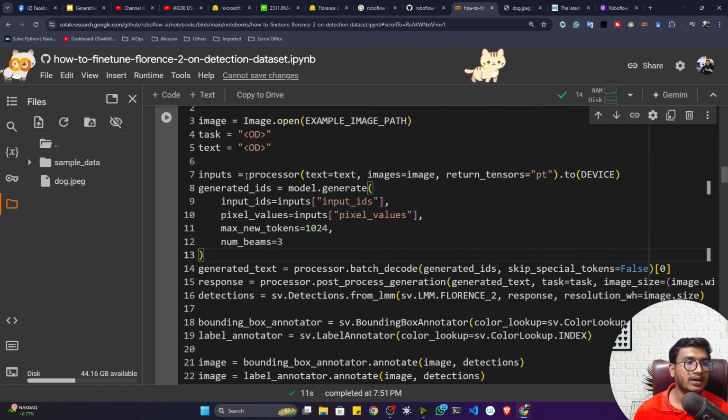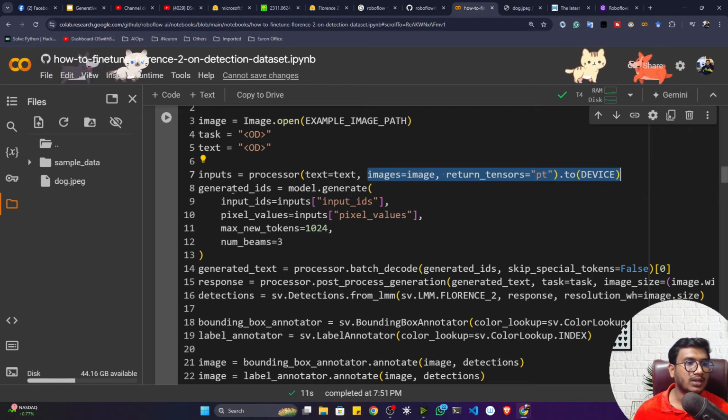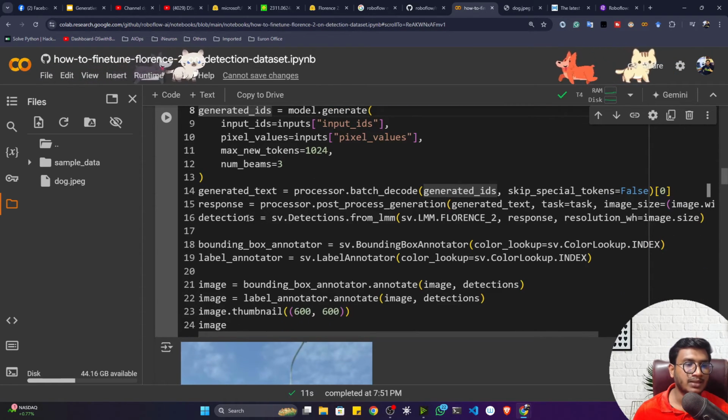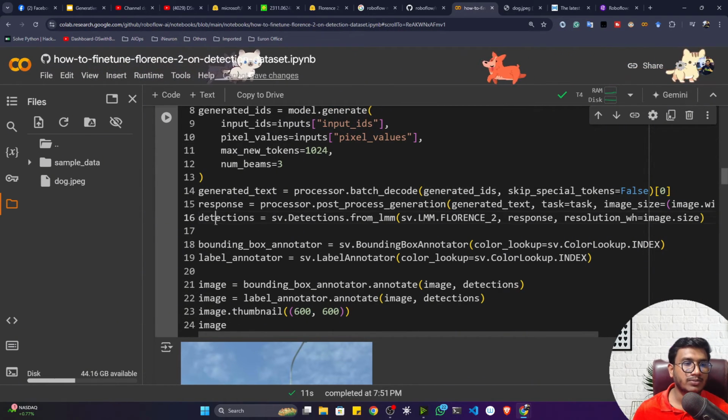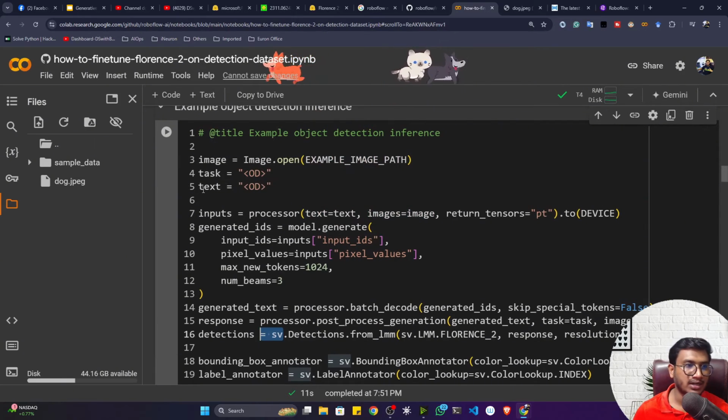So first of all, what will happen is, with the help of this tokenizer, it will process the image. Then we'll pass this image to the model, and the model will give me the prediction. Okay, this particular prediction we are visualizing with the help of supervision. Okay, the supervision library, sv, we have already imported, and this will render that particular detection. Now let me show you.